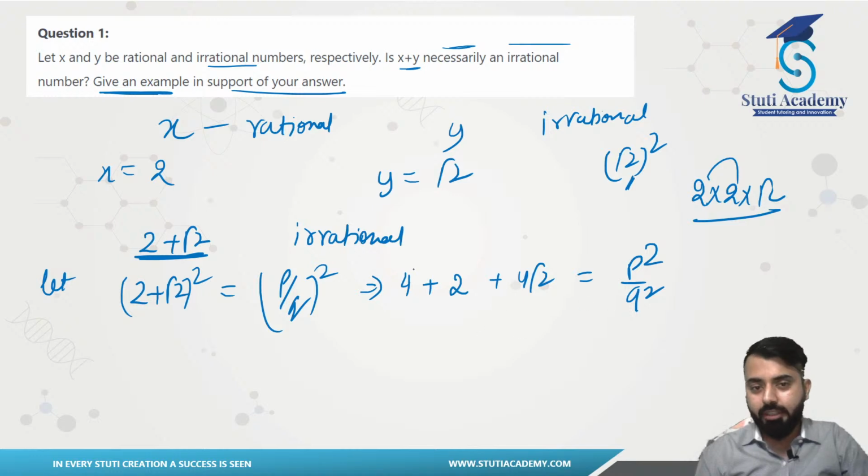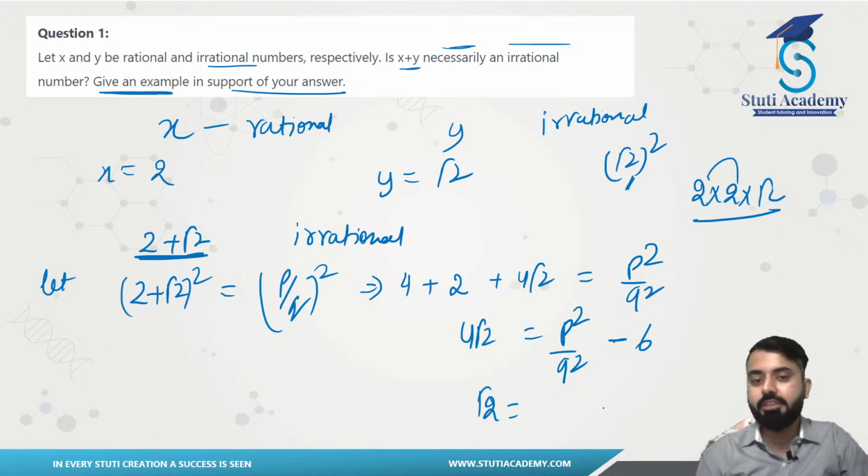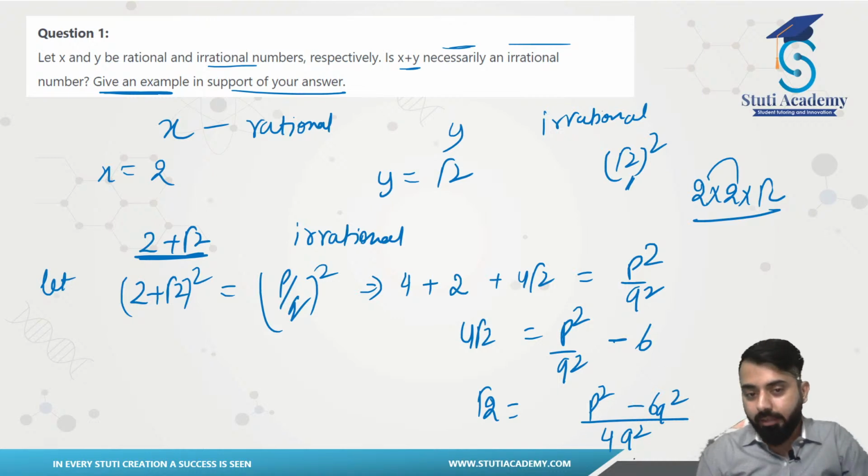Now you guys see, if I just start to substitute every value on the other side. So 4 square root 2 here, keeping it here, p square over q square minus 6. Then if I substitute this, I have what? Square root 2, which is equal to p square minus 6q square, considering LCM here, divided by q square and a 4 here, that should be in multiplication. Now you guys see, every value is squared here. p has a square over it, q has a square over it, and even the denominator has a square over it. So none of the values after being squared will give you any square root.